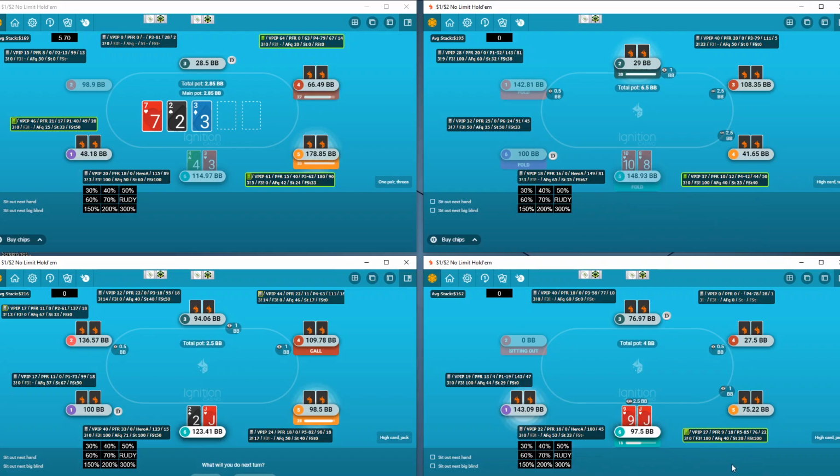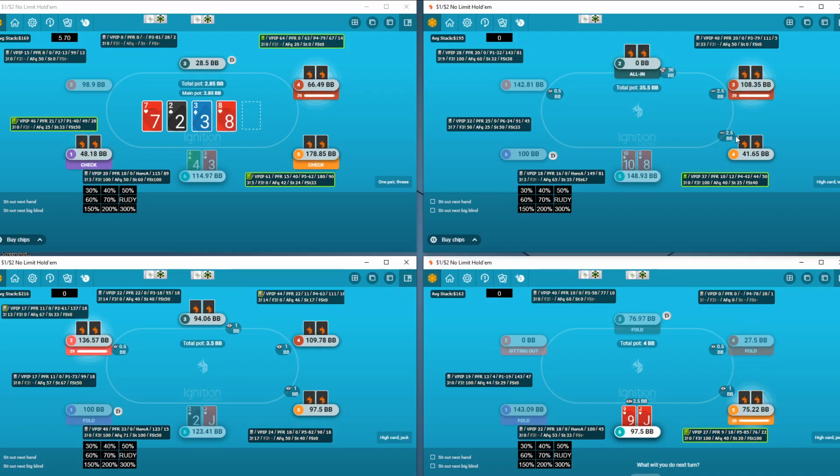Lower right-hand table, we raise middle position first in with 9-jack suited. Upper left-hand table, against an under-the-gun raise and a fishy middle position call, we just go ahead and fold 10-8 suited on the cutoff. No need to squeeze up there with a hand that weak.